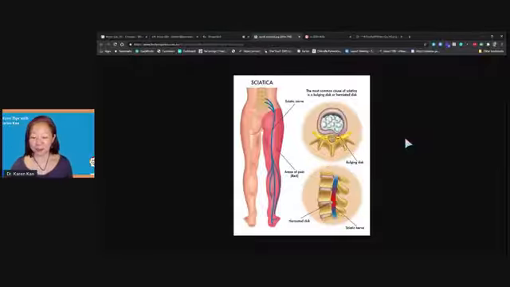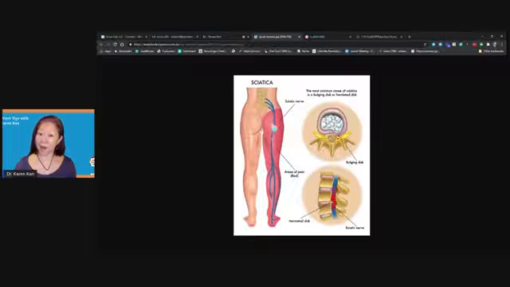So in this picture, you'll see the sciatic nerve is actually the blue thing down here, and it breaks off into smaller nerves down the leg, but it's a pretty big nerve, okay? However, it is protected in the buttocks area by a lot of soft tissue, muscles, fascia, etc. So in this case, there are nerve roots up here that are coming from, it looks like L4, 5, and S1, for example, and it goes down the leg here.